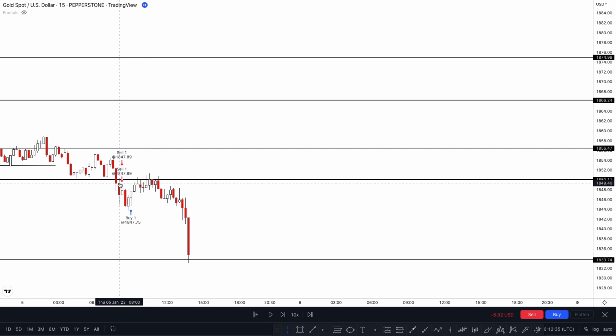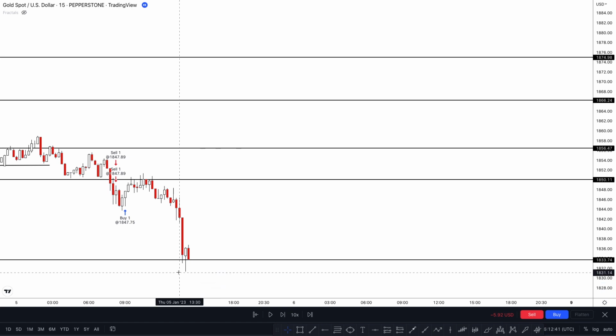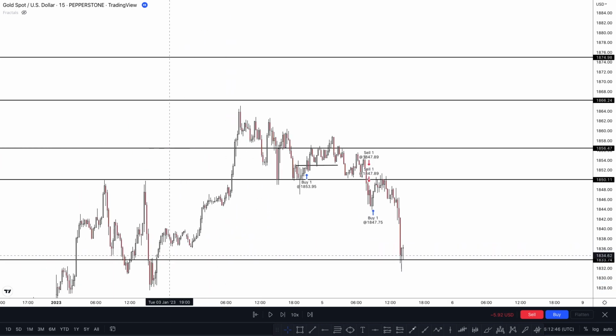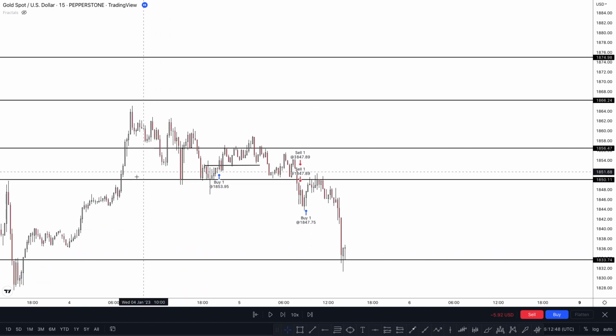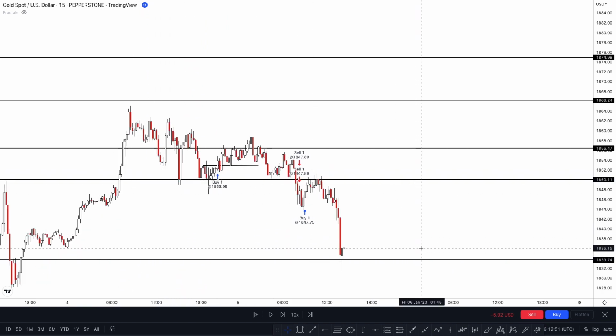You would have entered here. Your stop loss would have been above there. So that was a very valid winning trade. But of course, let's just see what happens. Now we're looking to see if the market breaks up towards the upside. Now for me, we are all the way down here on a nice support level, so I'm looking to catch a big trade all the way back up here or further.